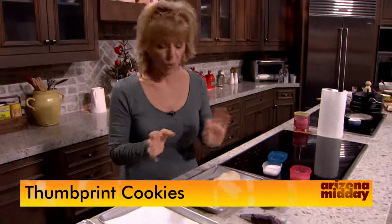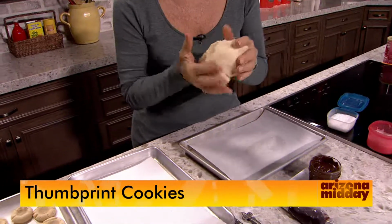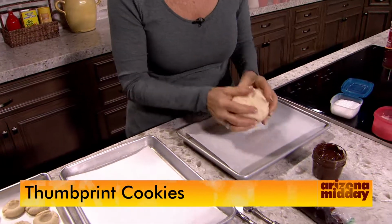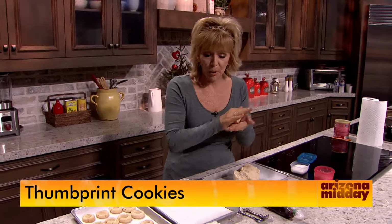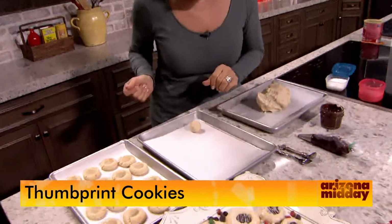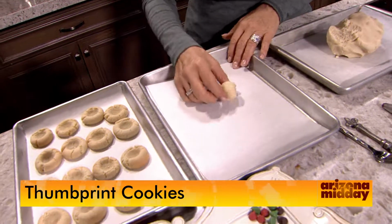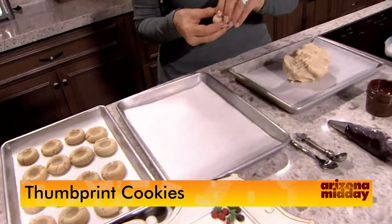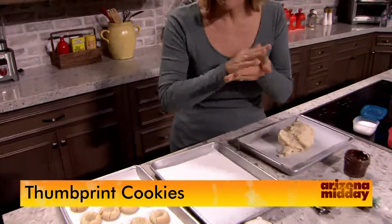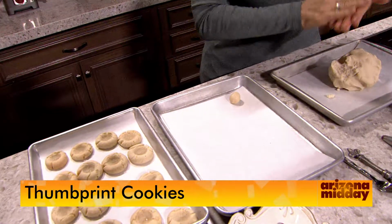So it's just butter and sugar and some flour, and what you're going to do is just create, of course, a dough consistency. Now, when I first started making the Thumbprint cookies, you roll them into a ball, and I set it here, and then you press it with your thumb. But what happened is that size, about 1 inch in diameter, turned into a great big old giant cookie. So I had to really try several different batches to pare it down. And I ended up with a tiny little dime-size roll of this beautiful shortbread cookie. That's all you need. It's going to expand.